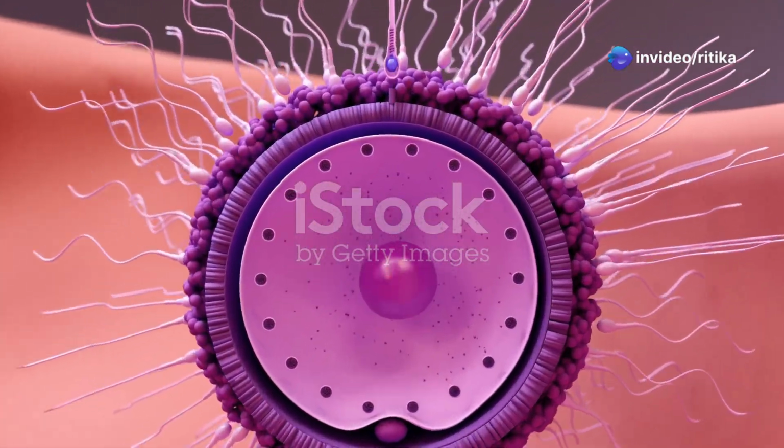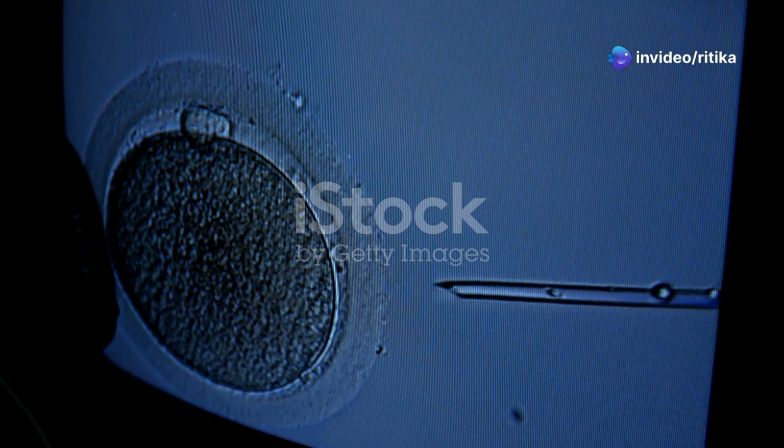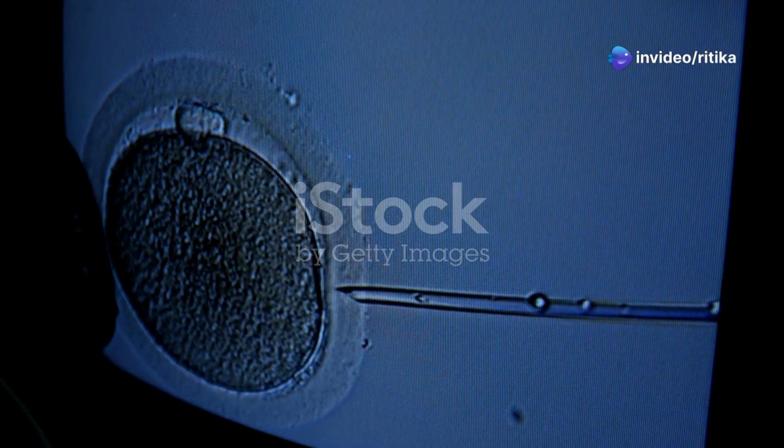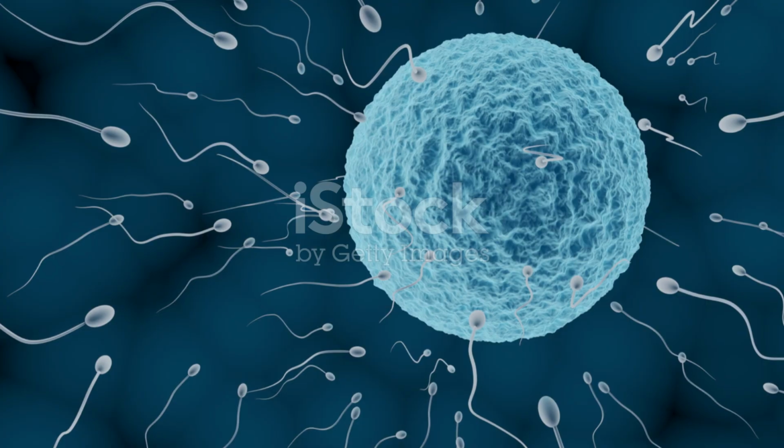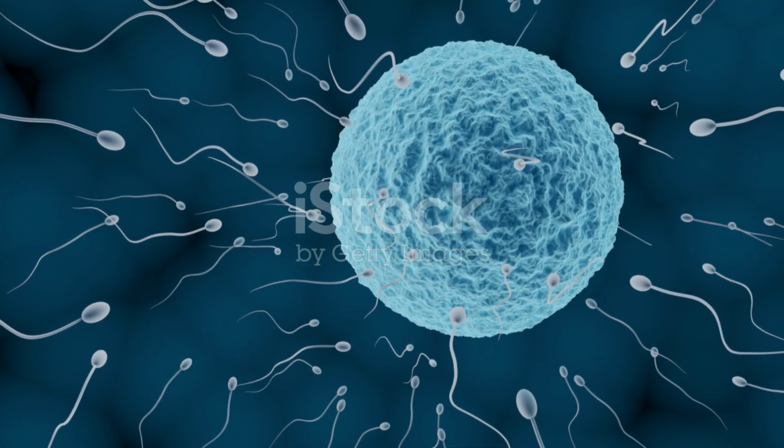The acrosome is vital for successful fertilization and plays several important roles. Without the acrosome and its enzymes, sperm would be unable to penetrate the protective layers of the egg, making fertilization impossible. The acrosome reaction is also involved in ensuring that only sperm of the same species can fertilize the egg, as the enzymes are specifically adapted to interact with the zona pellucida of the egg.